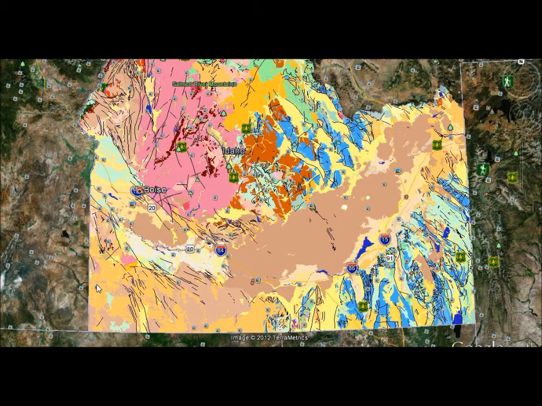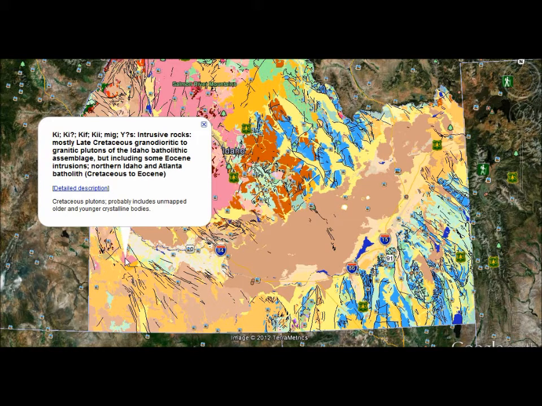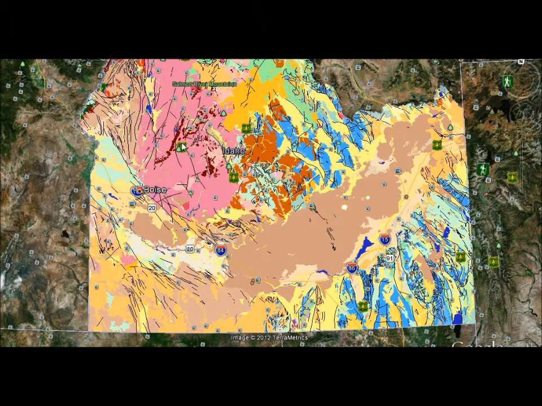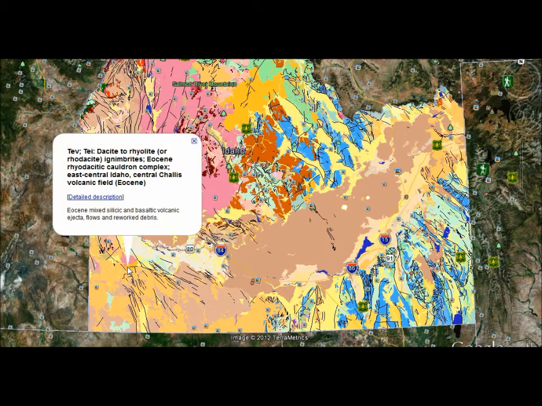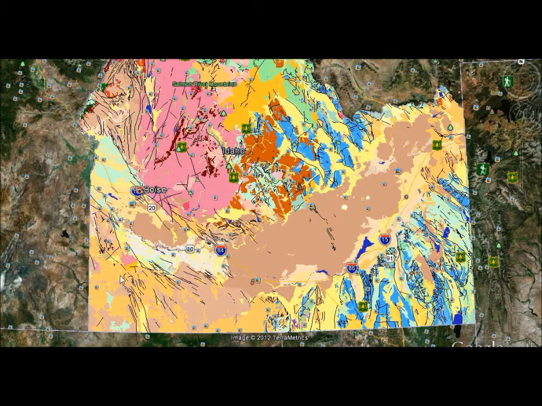There are four different main rock types that you will find in the Owyhee Volcanics. The first one I'm going to talk about just briefly is this little pink area right here. That is granite, which is from the Cretaceous period, which a lot of scientists believe is also an outcropping or part of the Idaho batholith, which is this big pink area up here. The next one that I will talk about is the welded tuff. It's just part of the rhyolite and volcanic ash fields, which come from the Challis volcanic fields in the Eocene era.